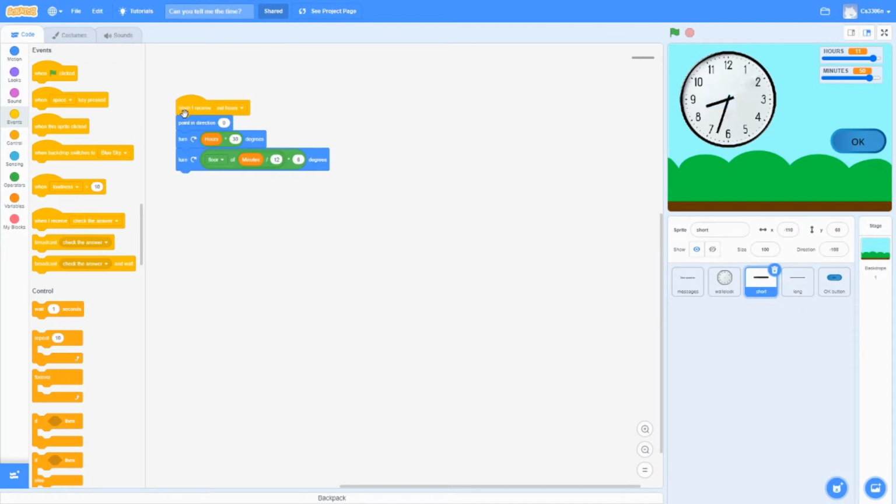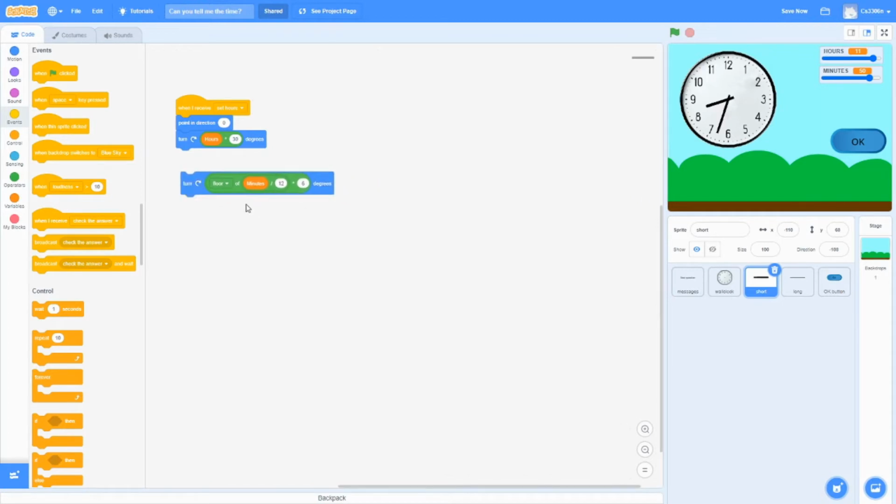When the hour hand receives the broadcast set hours, it's going to point in the direction of 0, which is just directly up to 12. It's going to turn the hours by 30 degrees, so it's just going to multiply it there, as there will be 30-degree sections here.